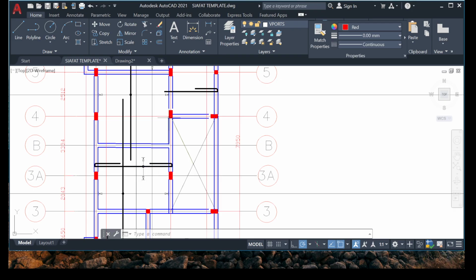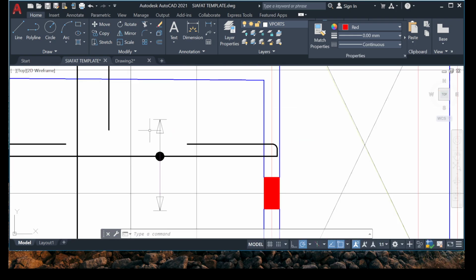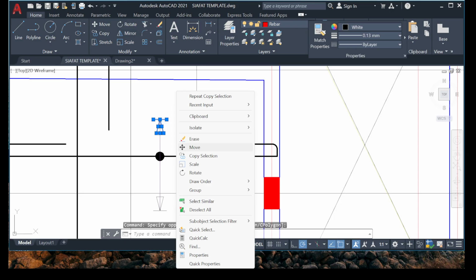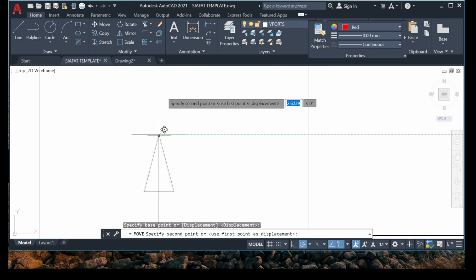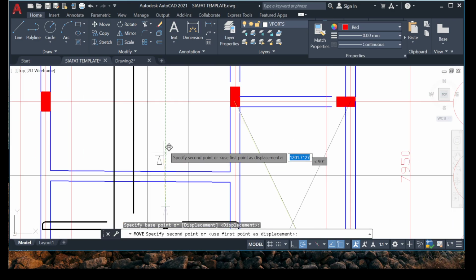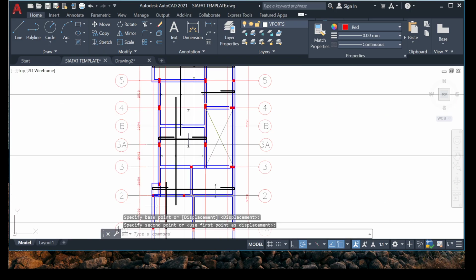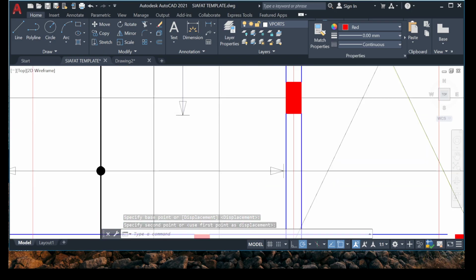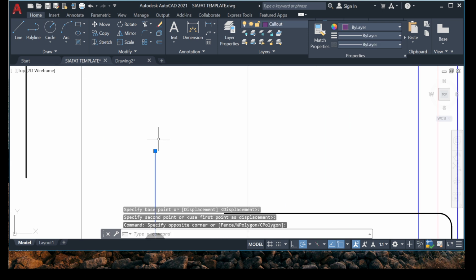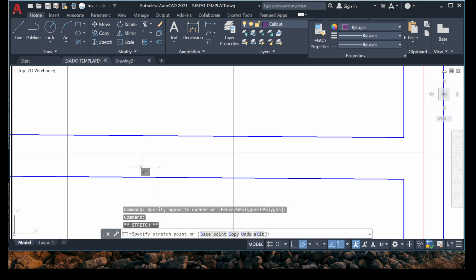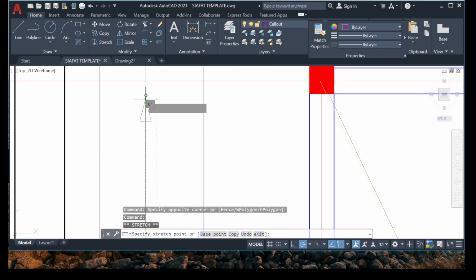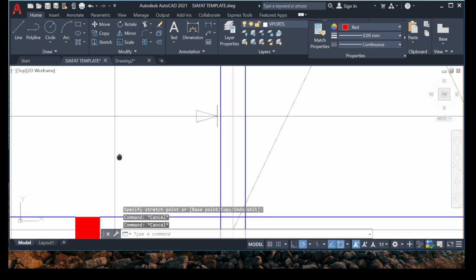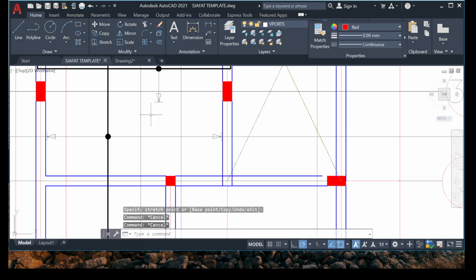The reason why I brought that is because this one is gonna stop here, just before this grid line. Let me show you what I'm talking about. So this one is gonna stop here, just before this grid line. Then this one is also gonna stop. Let's bring this here. So then this one is gonna get here.